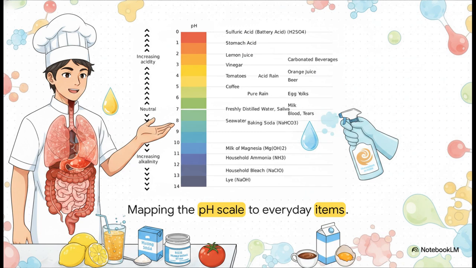It's honestly so fascinating to see how tangibly this maps out in our real physical world. Just look at how stomach acid sits way down at a highly acidic 1, while the baking soda sitting in your fridge rests pretty comfortably over on the basic side, right around an 8. We can map literally everything onto this scale. You've got the citric acid in a lemon down at a 2, all the way up to intense stuff like household bleach at a 13.